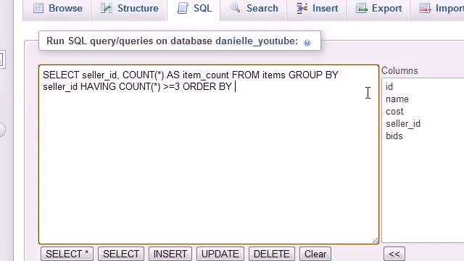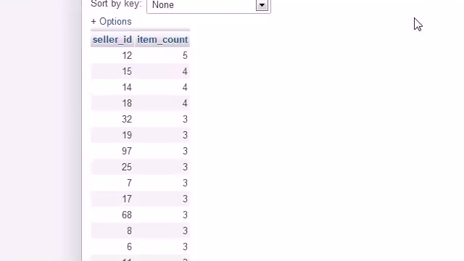So can we go ahead and order by that column even though it isn't a permanent column? Well, yes we can. Whenever we order by item count, it's going to order by that temporary column, in other words, the number of items for our sellers. Now, since we want to order from highest to lowest, we can't leave it at default, because default is ascending, from low to high. We want it from high to low, descending, just like that. So let me go ahead and run this query and then I'll talk you guys through it.